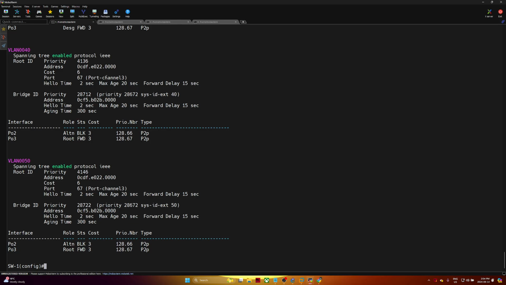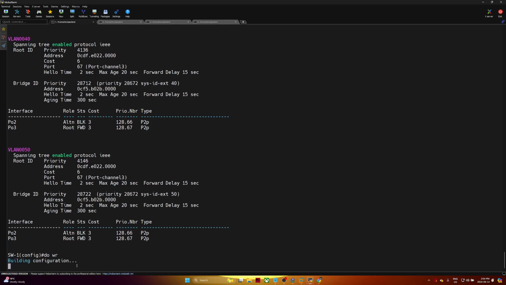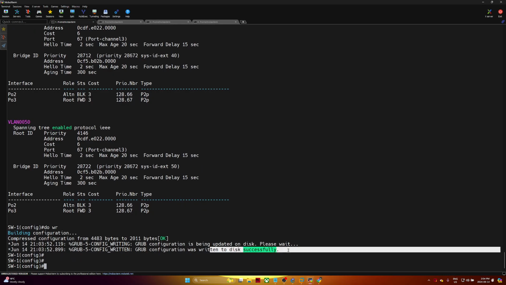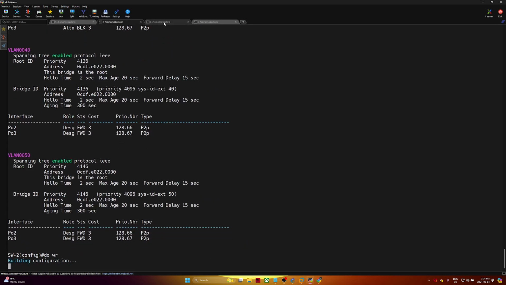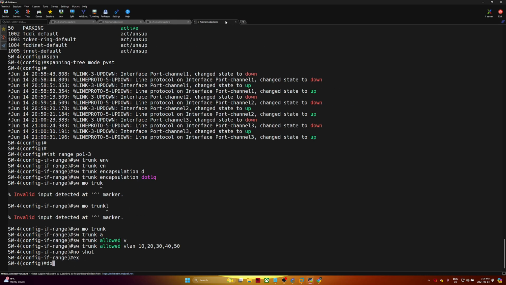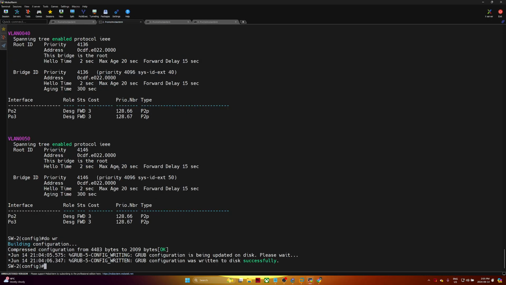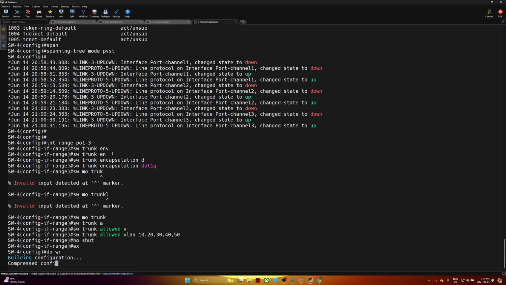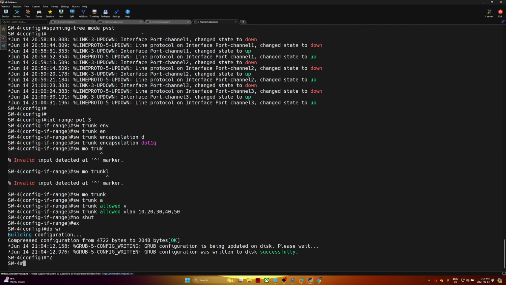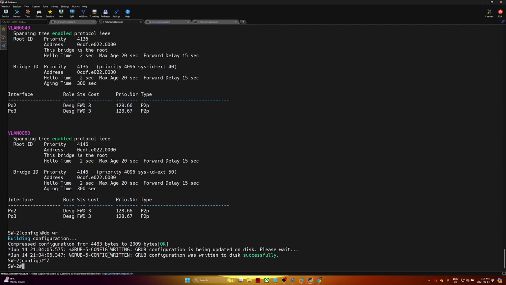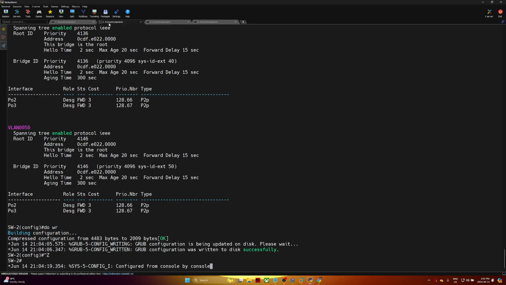Starting from the next video, we're going to start looking at more routing-based protocols. Before I explain some of them, let's just save the configurations that we did today. To do that, we're going to say do WR, which means write to the memory. Let it build the configuration and wait. And as it's successfully written, do WR on everything to save all the configurations. Saved, saved, and saved. All right. So now we have all the configurations saved to memory, and we're done.